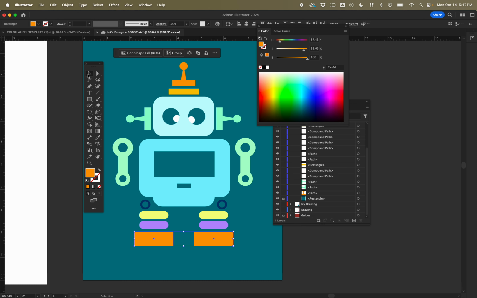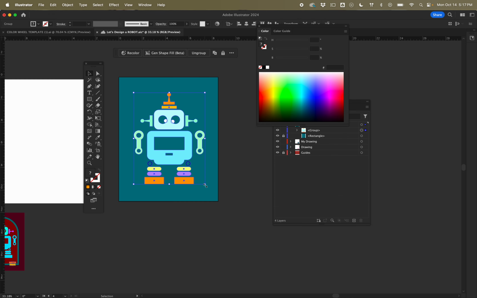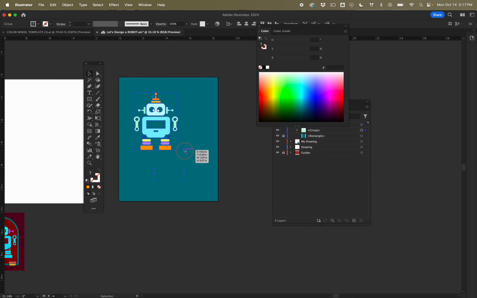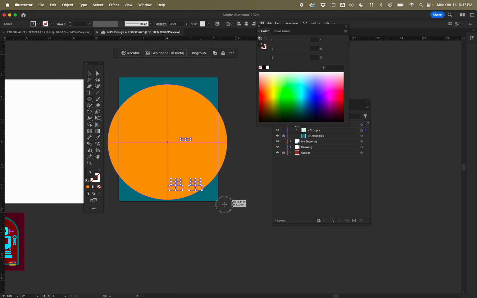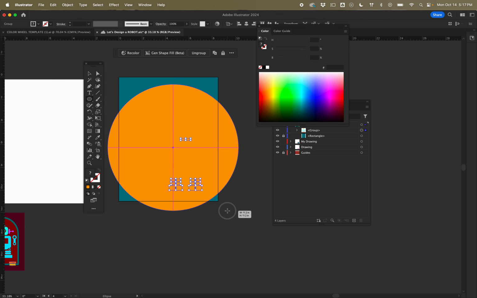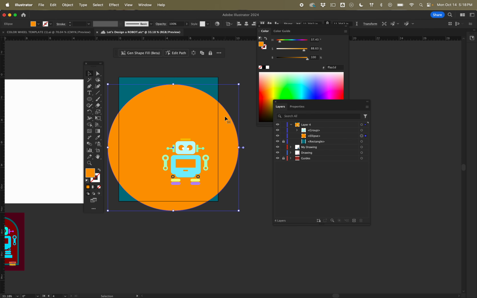All right, I got some colors I like, and I can group them together, select everything, and shrink the size of them. Hold the shift key while you change the size of them. And yeah, I'm just gonna add some graphic elements back here. Maybe I'll add a big circle that goes beyond the edge of the design here.